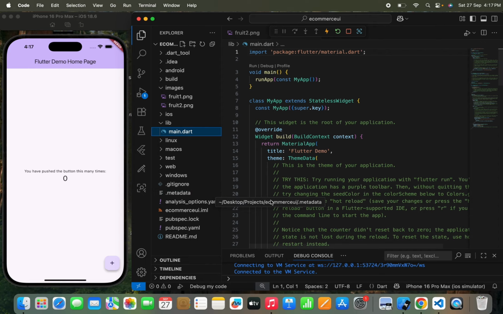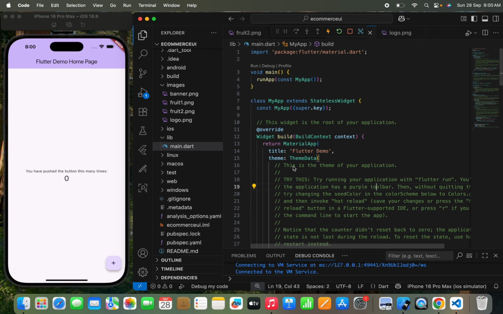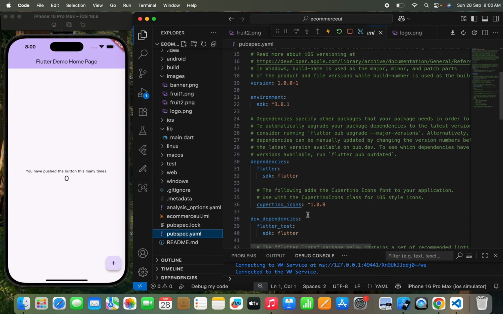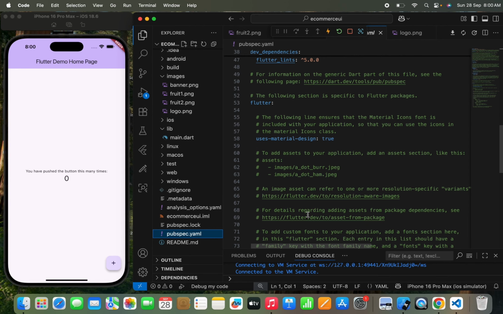So here you can see that you can simply create a project with any name, and this is the image that I have pasted, and these are some images that I'm going to use in the app, right? And what I'm going to do here in the pubspec.yaml file is call the images folder, the same as we did in the last lesson, so that we can use all the images you have stored.